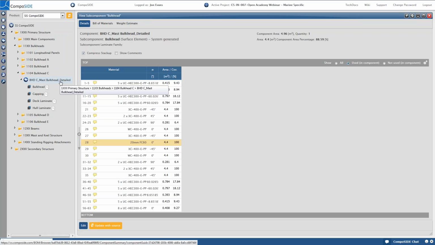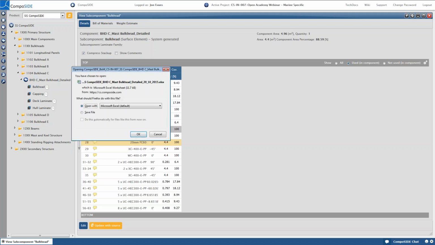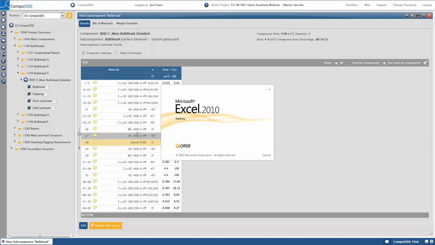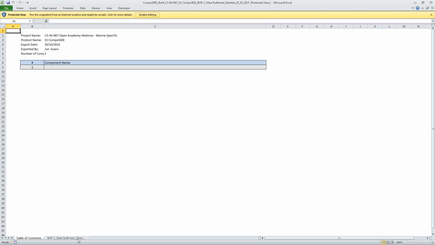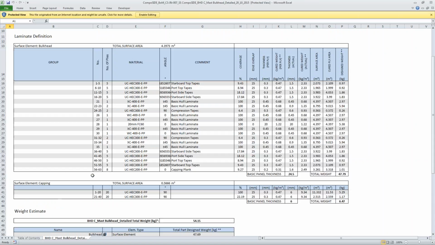So to export my laminate table, I can just right-click on the FE space model and export the laminate table. Same as before, I can just copy and paste my table to my drawing or wherever I need to. As you can see, with one click, we have a full definition of a table with full laminates, including tapes, local reinforcement, and breakdown into the quantities and areas for each of the materials. So this is something which is very powerful set of data for the designers.